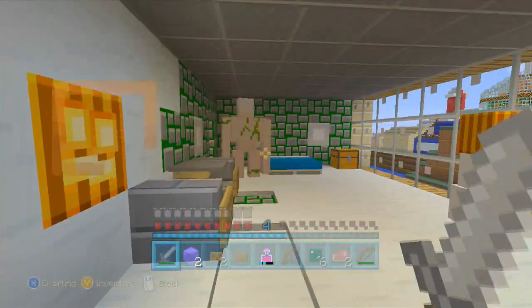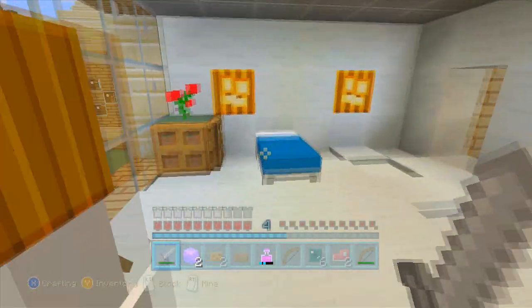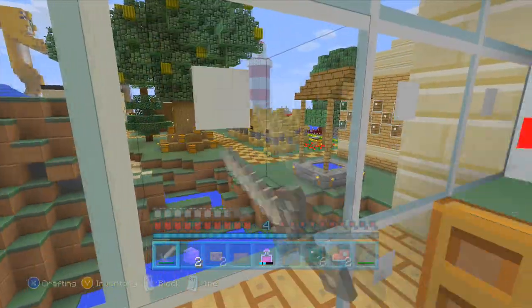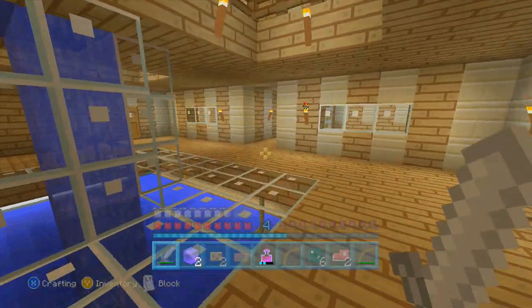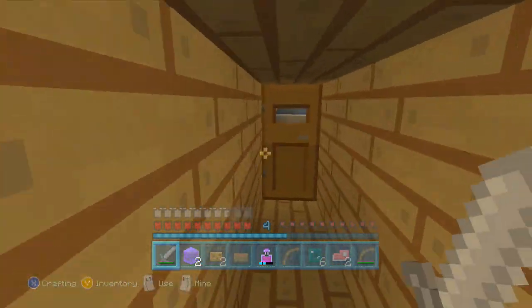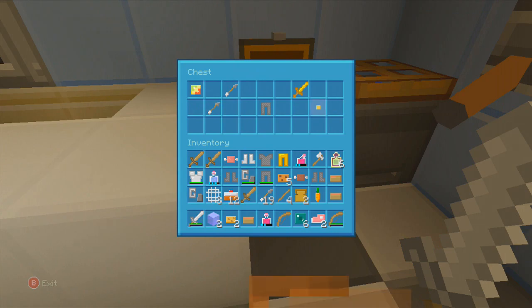All right. Ooh. Okay. Let's see. More bottles o' enchanting. Got some steak. Looks like someone's right by Cornucopia out there. I can see them running along out there. Let's get out of here. We could go upstairs again, or we could just try our best. Ooh, we could check out these little hallways here, see if there's anything in these chests. Oh, some more bottles o' enchanting. Some more cake.